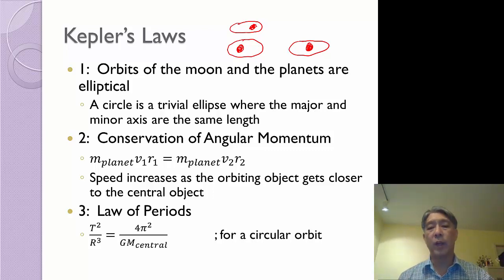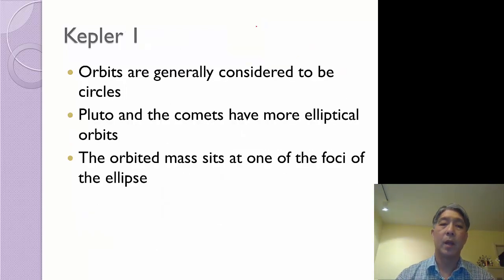Okay, r cubed is basically the radius of my circle for a circular orbit, and that's going to equal 4 pi squared over GM, where M is the central mass, not the orbiting mass. So it doesn't matter. If I look at all the satellites orbiting the Earth, and I measure their period T and their radius r, it's going to be the same for those little satellites close to Earth, as the space station, as satellites far from Earth, as the moon. If I measure their periods and radii and square the period divided by radius cubed, it will be the same.